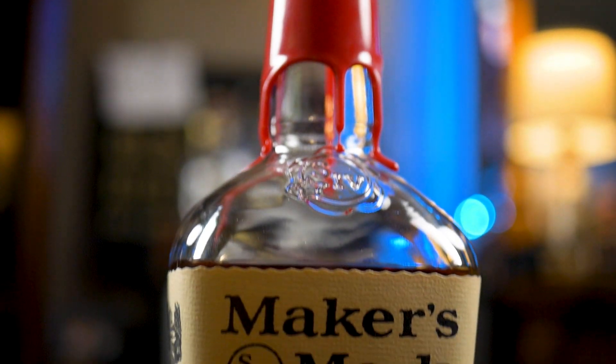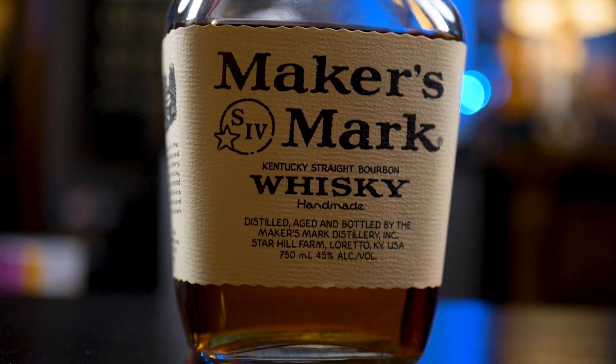I'm going to get into some budget bourbons with all that money you're saving over at Into the AM. The first set of bottles we're going to be talking about should come as no surprise to my viewers. It's one of my favorites — my beloved Maker's Mark. Maker's Mark, 90 proof. It's a weeted bourbon, so this is an introduction to weeted bourbon. If you've tried other bourbons and they're too spicy or too hot, this kind of tones that down. It is lower proof, and the fact that there's no rye spice in this should help too.